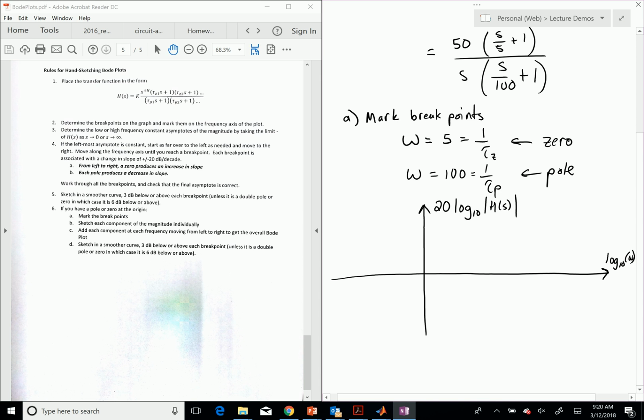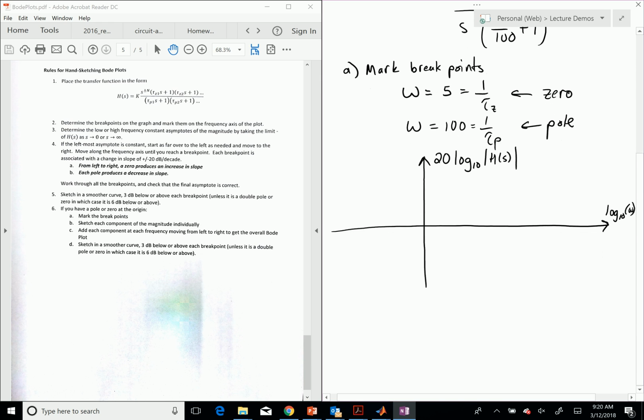Now, you remember the way we mark up this axis. This is kind of the important part to remember. The way I always do this, I say, well, for different values of omega, and then log 10 of omega, we have, if omega was equal to 1, the log of that is 0. If omega is 10, the log of that is 1. If omega is 10 squared or 100, the log of that is 2. If I had 0.1, this would be negative 1. If I had omega equal to 0, it would be all the way back at negative infinity.